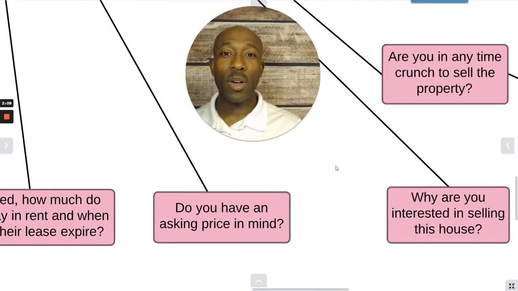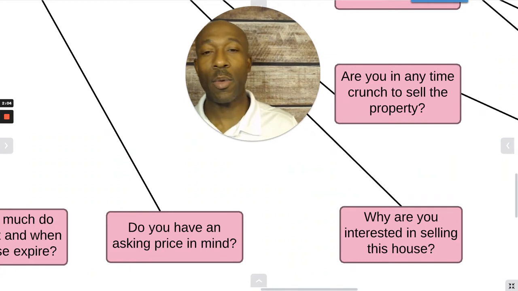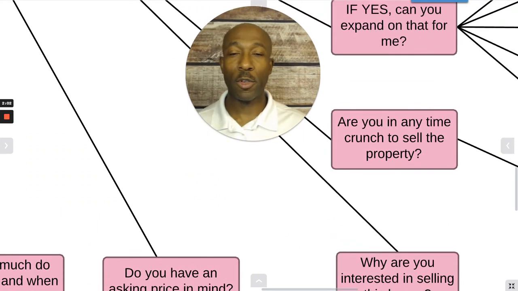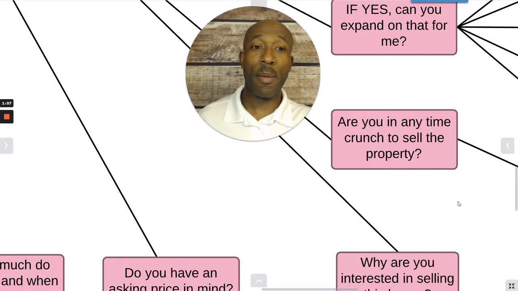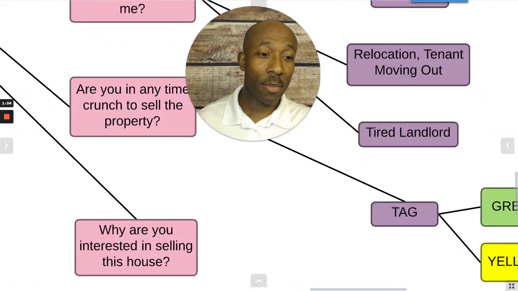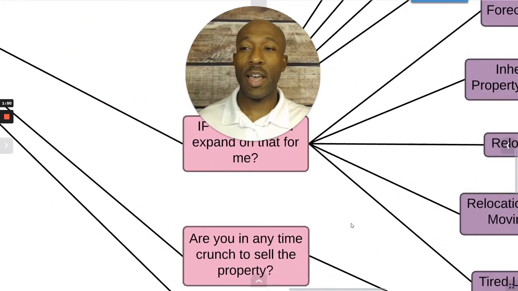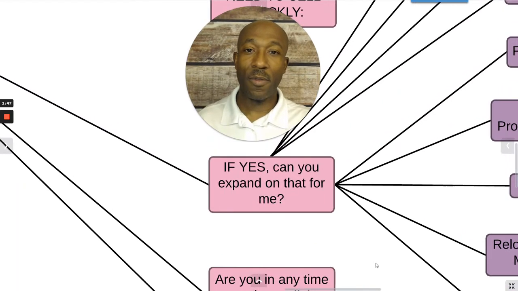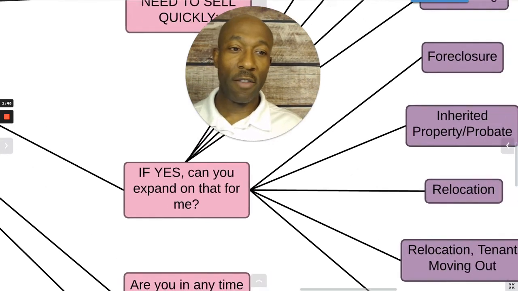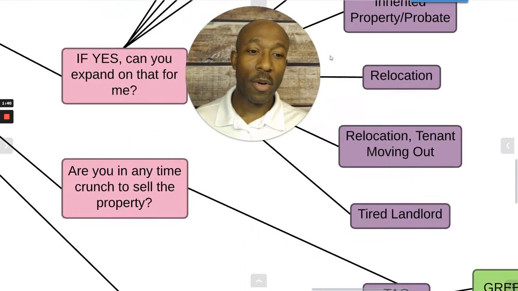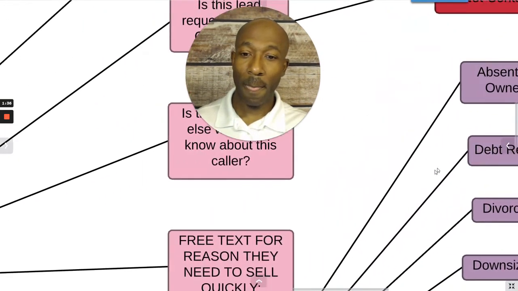Now, you can see that we're only now late in the script asking specifically, why are you interested in selling, and are you in a time crunch to sell? Because you might be going through a divorce and have no urgency to liquidate the property. So we want to know that and tag them green or yellow as such. But if they say they're in a time frame that they've got to sell fast, 30 days, 14 days, what have you, then we'll ask, can you expand on that for me? And we have a nice little library of motivations here that become automatically tagged to the contact.